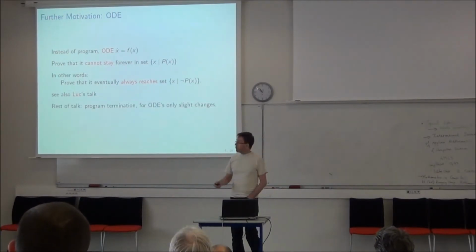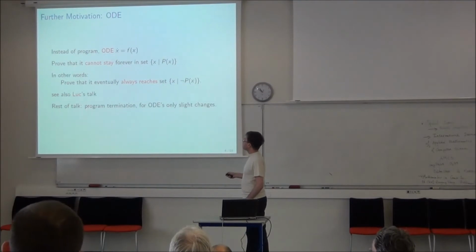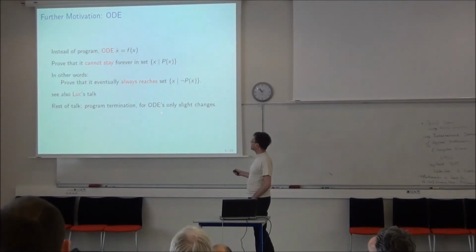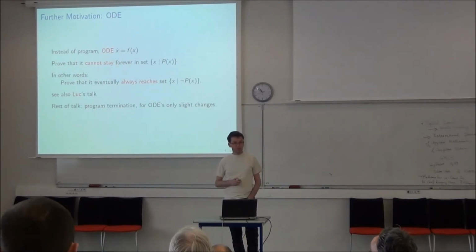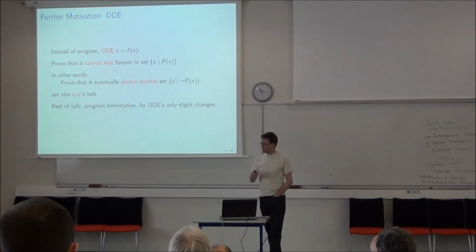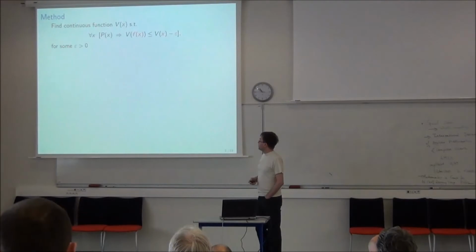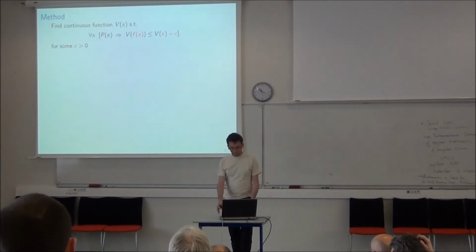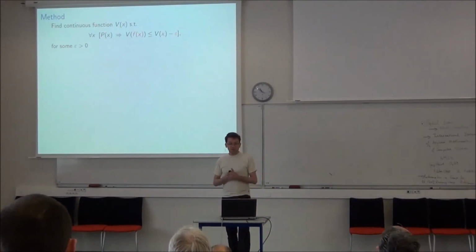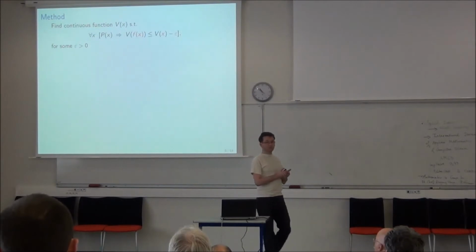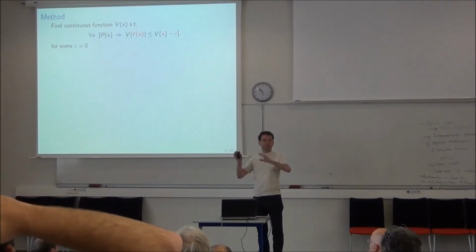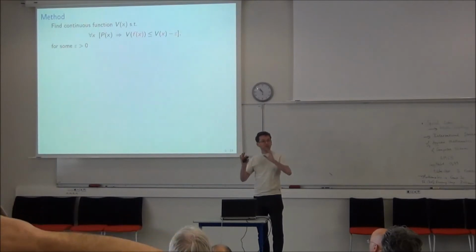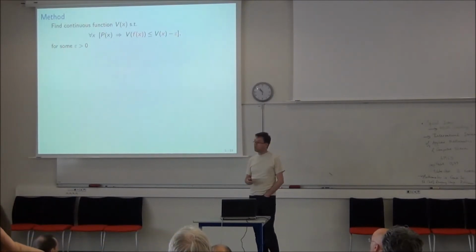In the rest of the talk, I will mainly concentrate on this program termination problem, but the things that I will speak about can also be applied to ODEs with some slight changes. So now, how can one do this? Control people know the notion of the Lyapunov function, and here is something similar to a Lyapunov function. It's not a Lyapunov function, but it gives you similar information.